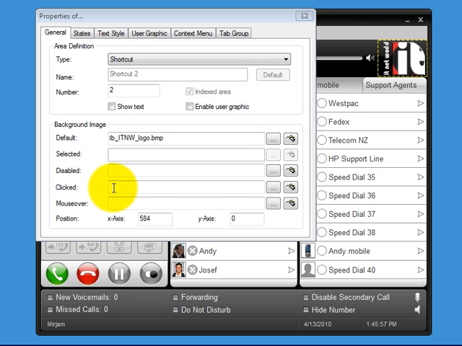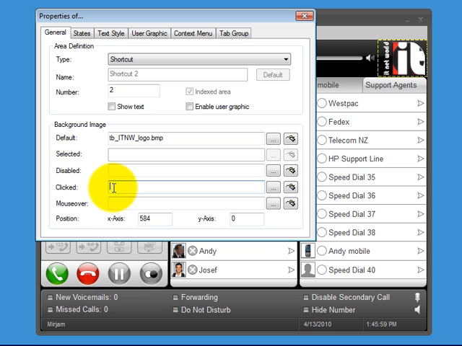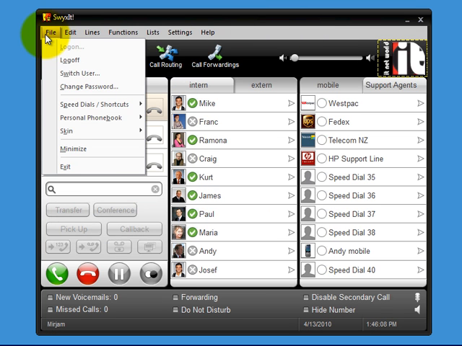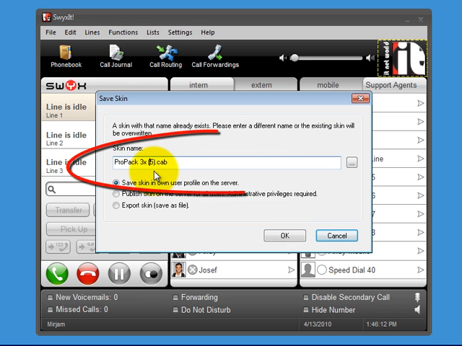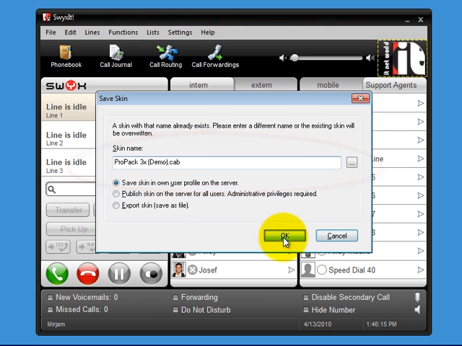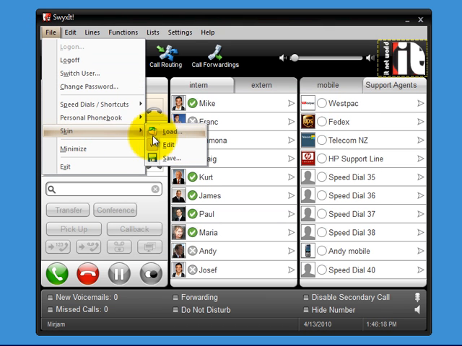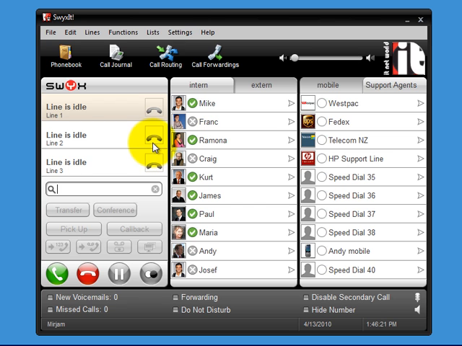I could select another logo if I click on the logo or if I mouse over, but for now I don't want to do that, and I just save my new skin, giving it a new name. And I get out of the editing mode, and this is the first change. We have our company logo on the right hand side.